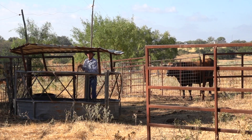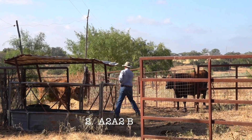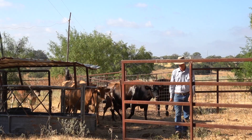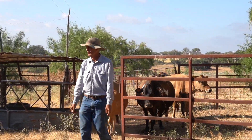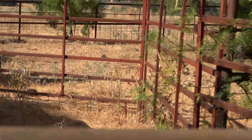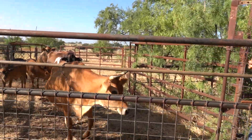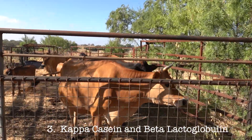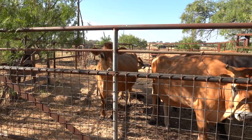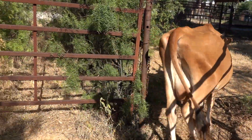Our vet has to come because we like pain medication administered. The second thing we think is important is the A2A2 beta casein. Some people place really high value on this, and my cattle are tested for A2A2. I had my cows tested at Genetic Visions, but UC Davis in California will test as well, and UC Davis will also do the polled and horn test. The third thing we look for is the kappa casein gene — that's the cheese yield gene — and beta lactoglobulin, which is the butterfat gene. That's especially important if you're going to make cheese and butter.